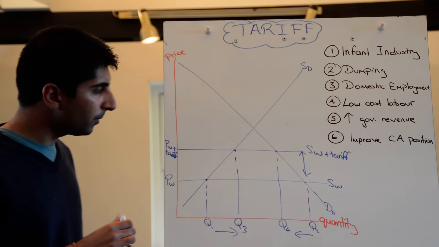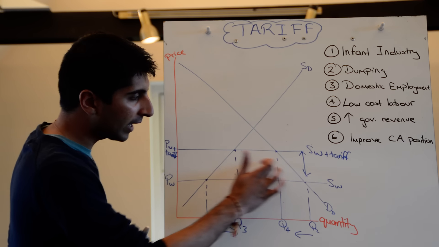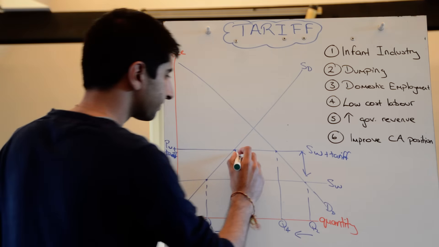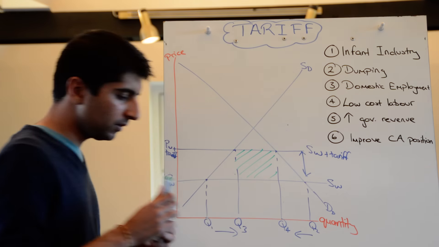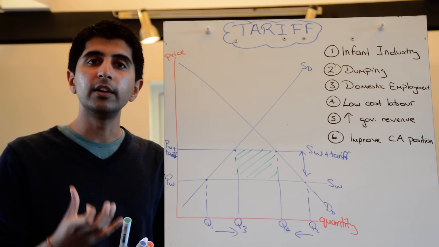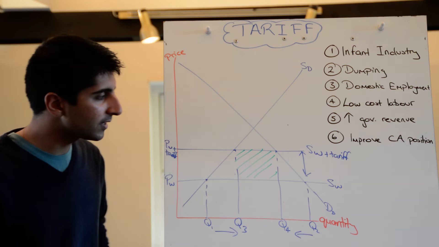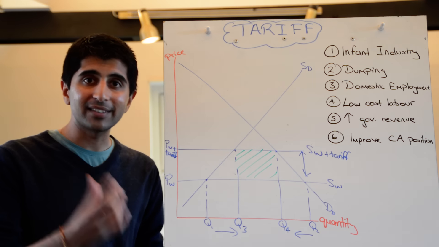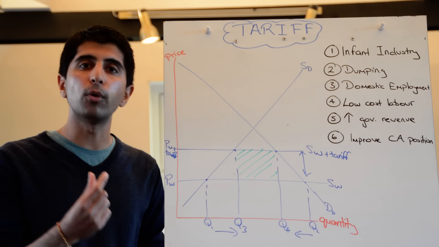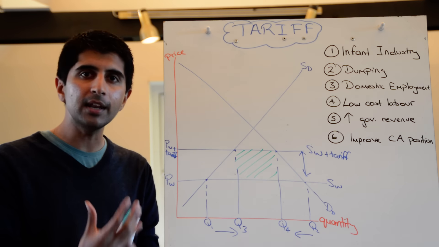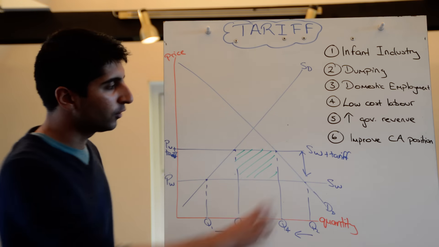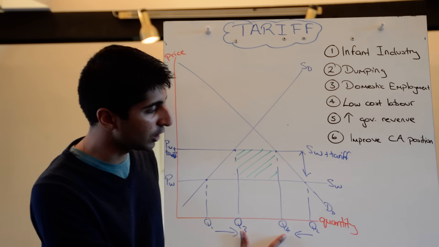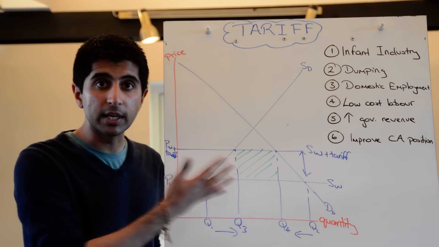There is more to analyze on this diagram though. Now these three little sections in the middle are very meaningful and they say a lot. The first one I'm going to shade in green. That green box represents the tariff revenue generated for the government to collect. So the vertical distance between the two supply curves is the value of the tariff. And that tax, that tariff is charged on every quantity unit of import coming in. So each unit of import coming in is being charged that tariff. So you times that vertical distance by the total number of imports coming in. So the difference between Q3 and Q4 times the tariff gives you this green box.